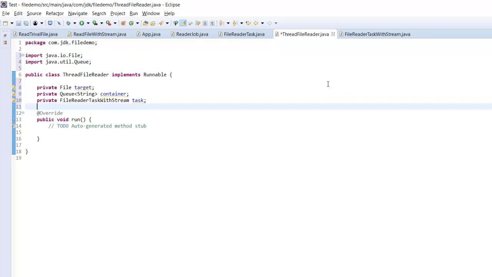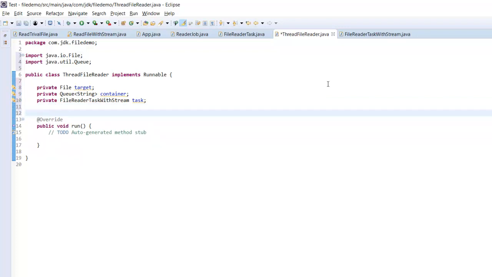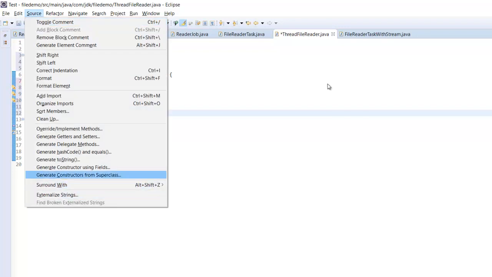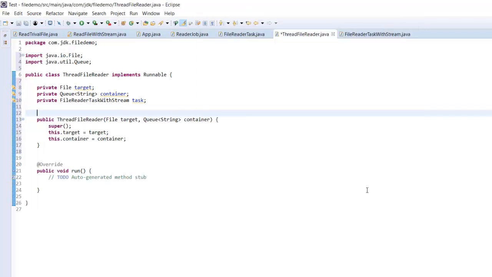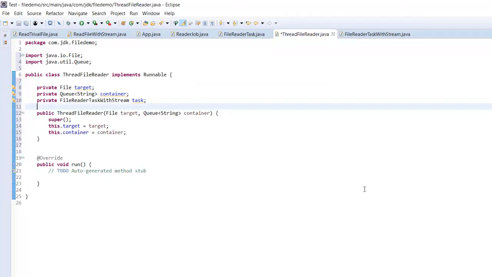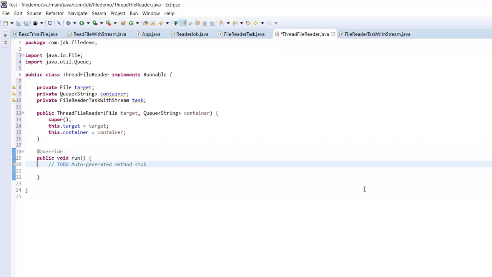So so far done. Now let's initialize. I will just require this much. So this is done, and container is initialized. Now I have to initialize this inside this run method.